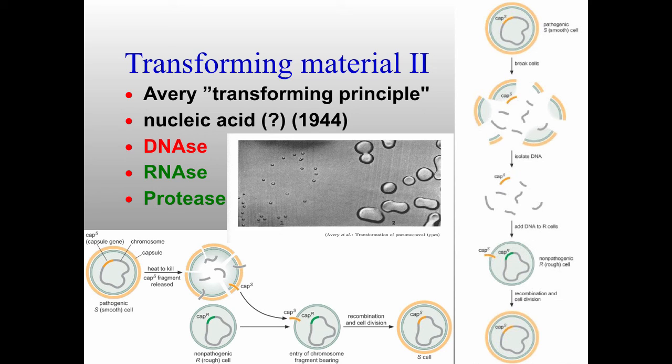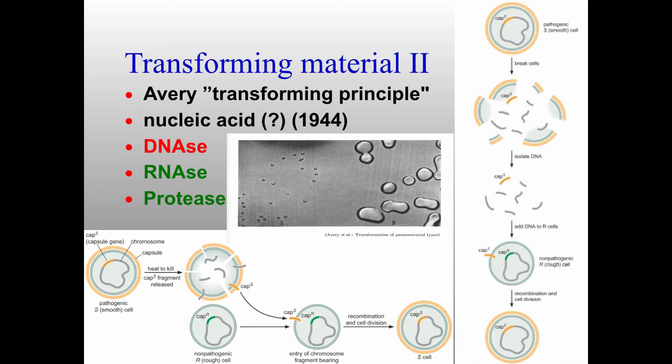But the other thing they tried really hard to do was to kill off that activity. So they used proteases, which chopped up all proteins. They used RNases, which chopped up all RNAs, and those seemed to work just fine. Didn't do anything to the transforming principle. On the other hand, they put in DNase, and it was completely gone. So they really were humming and hawing about this, and it was only after Watson and Crick that people said, actually, these guys really were right. It was just a case of following up on some of this data.